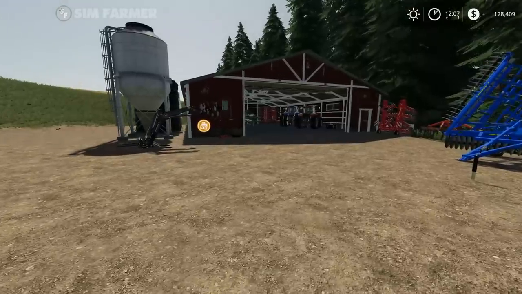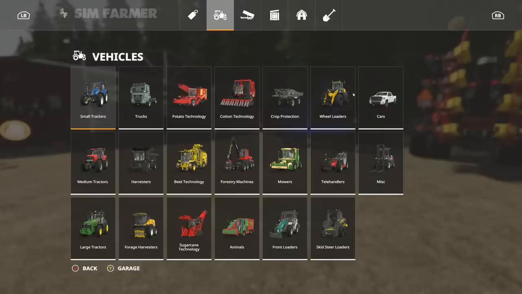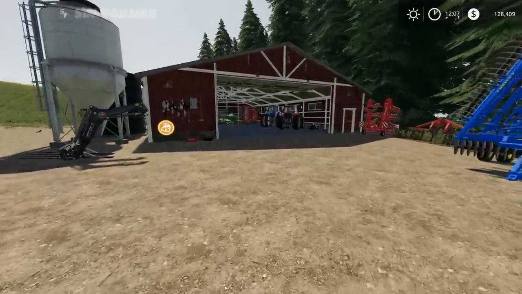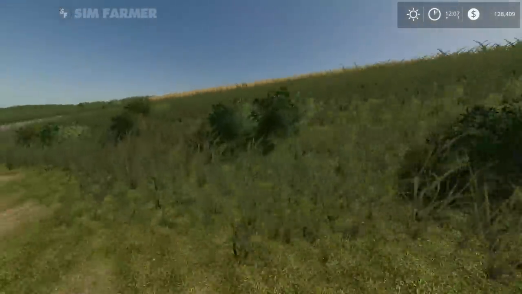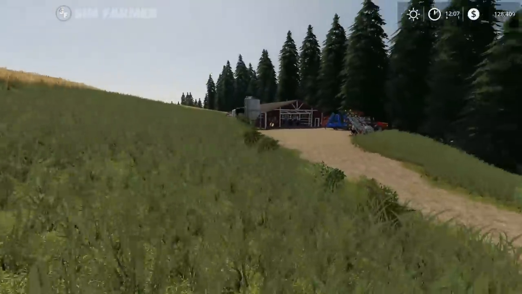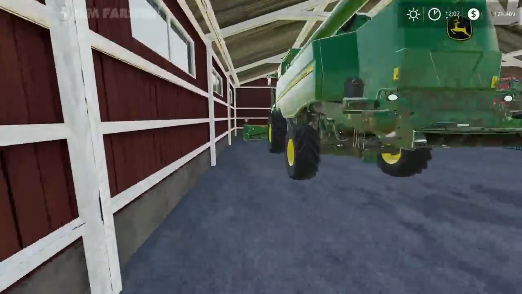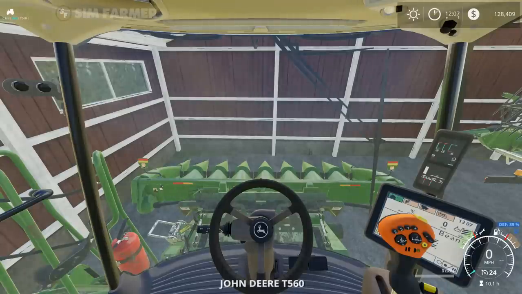So in the last episode we harvested our sunflowers in fields 1 and 5. Today we're going to start off with just getting these soybeans done in field 24, get those sold, then we're going to go and buy some cows to increase how many we've got.